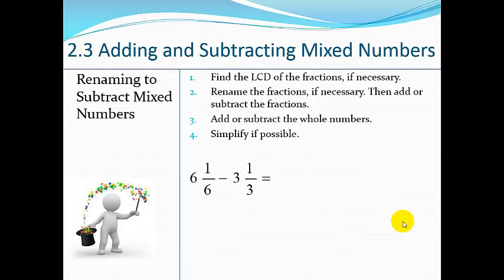Now again, calm down—these are the same instructions. This is that bit where we have to do a little extra something to make it more difficult. Find the least common denominator of the fractions. Looking at these, I know my common denominator is 6. I'm going to rewrite 1/6—I don't have to do anything with that—minus, and then 1/3 needs to turn into something over 6. 3 times 2 is 6, 1 times 2 gives me 2/6.